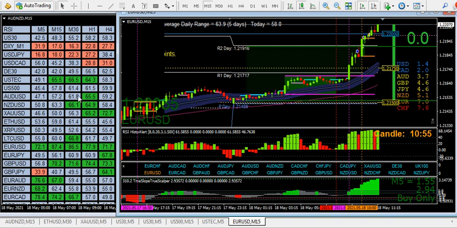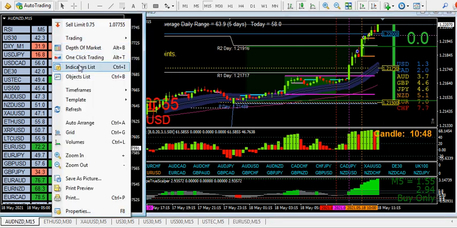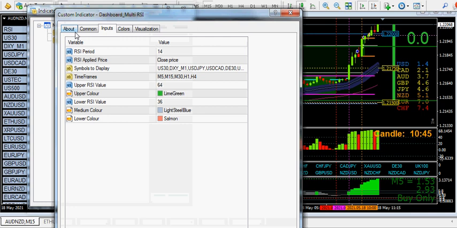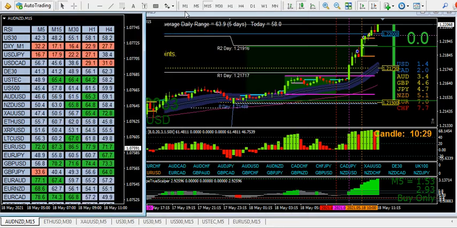So this is a work in progress. The settings are a work in progress. They're currently on 14, but 8 is for the scalping, but I'm not sure it makes an awful lot of difference to what we do, and as I say, it's a work in progress. So again, RSI values 64 and 36, which relate to the RSI histo 20 and minus 20. But what I wanted to talk about really was a couple of things.